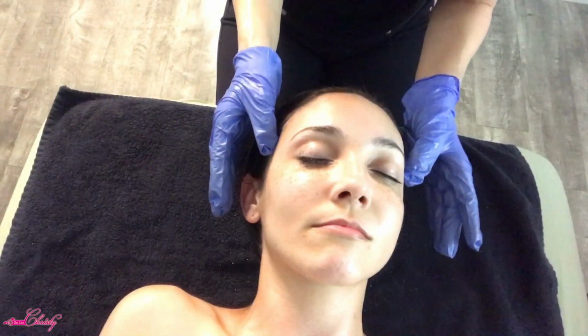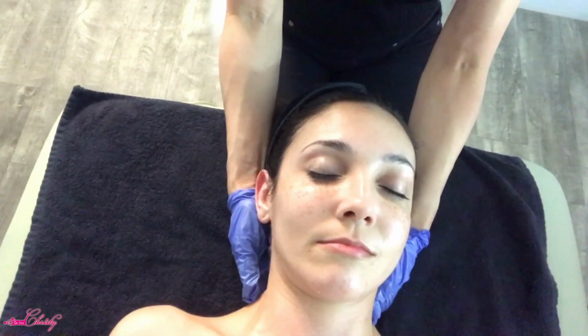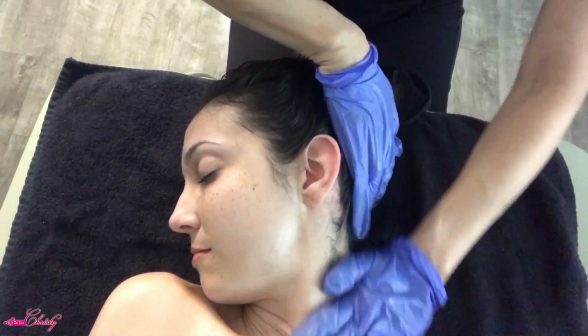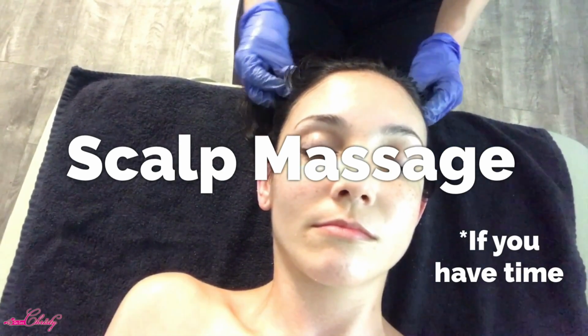nose. Now slowly come back down to the face, down the neck, down the chest, come around the shoulders, gently lift up the neck. And then this is where you can go into a scalp massage if you have time.